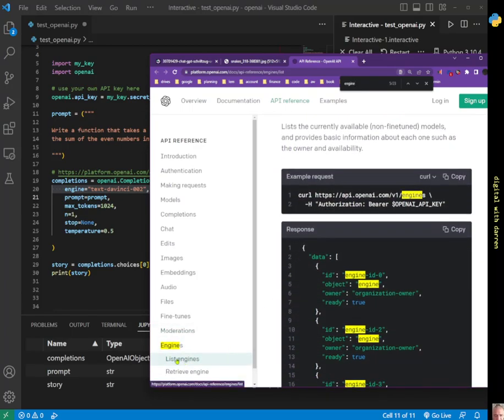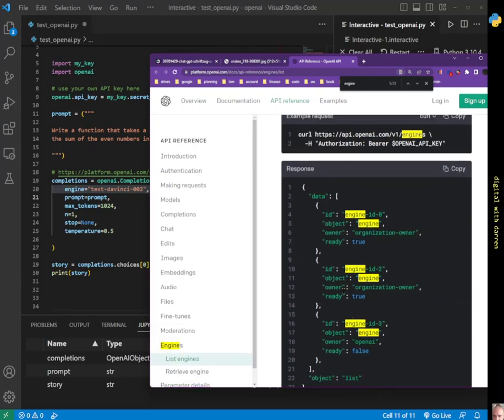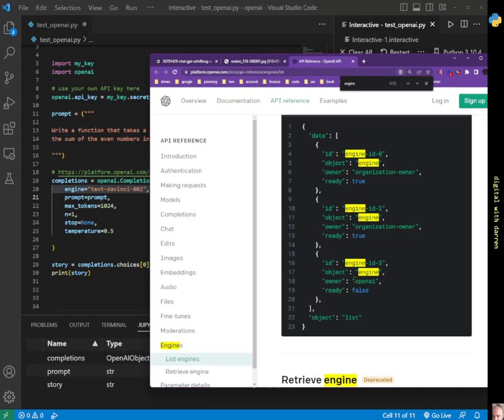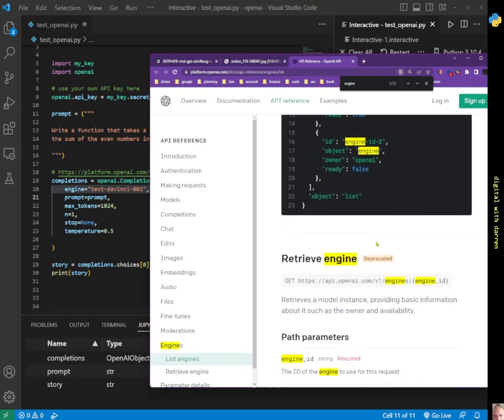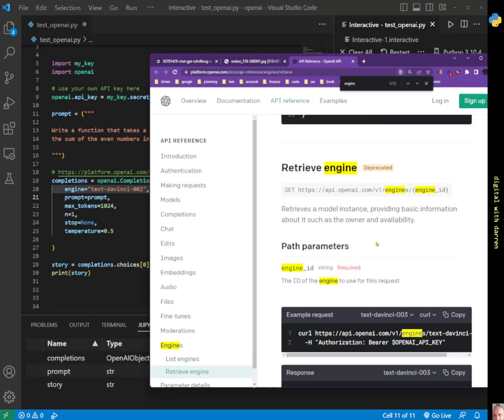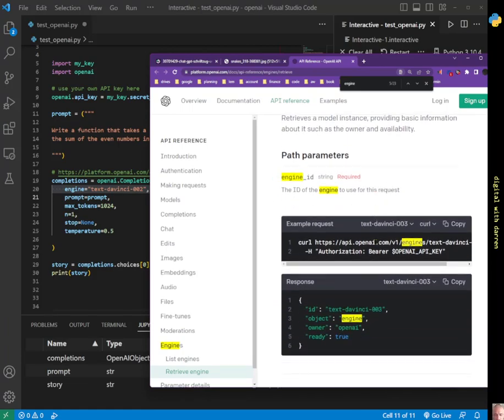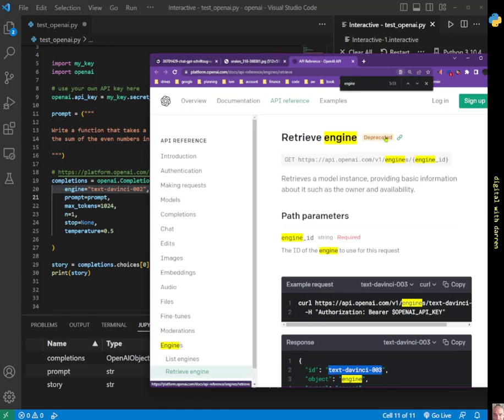But there is a list of engines by the looks of it over here, and so I guess we could try those and try the different types of engines. Engine ID2, engine ID3. I'm wondering what they are. There are a few different versions of those, at least from what we can see. Oh, here we go, that's Text DaVinci 003. I'm using Text DaVinci 002. So again, it looks like it's something that the user needs to go into and get an understanding of. Some of these are already deprecated.